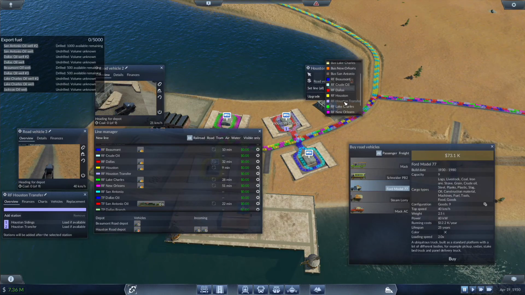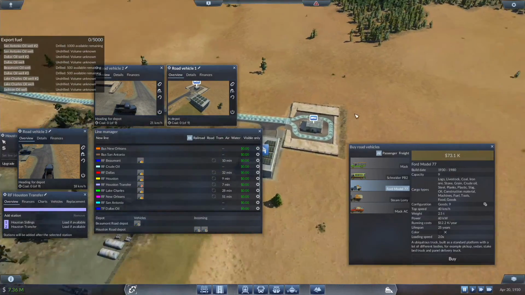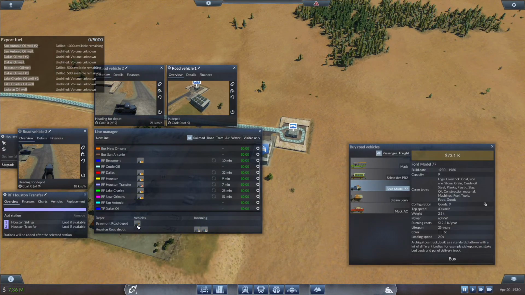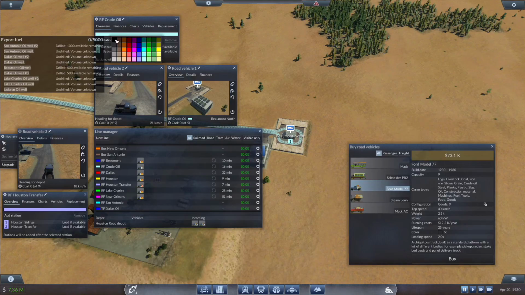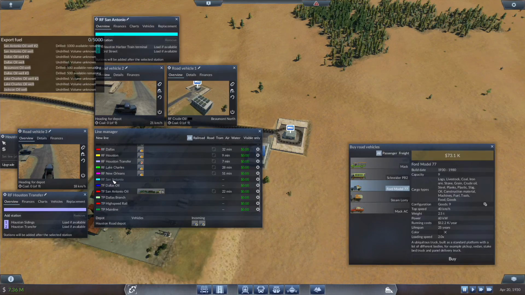And this is going to be Houston transfer. RF crude oil. Beaumont. Oh, that's right here. We are going to set to RF crude oil. And I just like to change the color to black. There we go. Now, RF San Antonio.